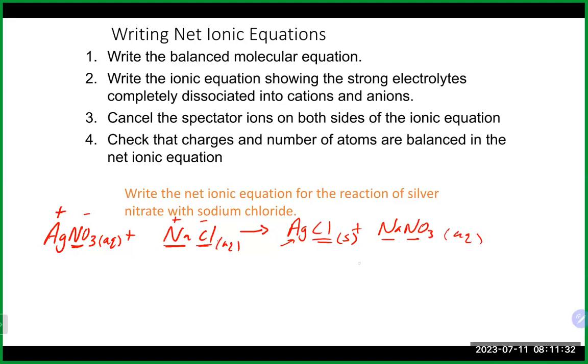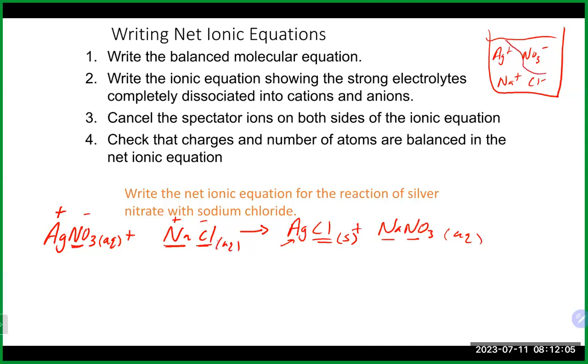Again, this would be the molecular equation. We would want to make sure it's balanced, which it is in this case. Anything that is a strong electrolyte will break apart in solution. So really, when you dump those things into, say, a beaker, you get silver ions floating around, nitrate ions floating around, sodium ions, and chloride ions. And we can write an equation that describes what's happening in that solution.